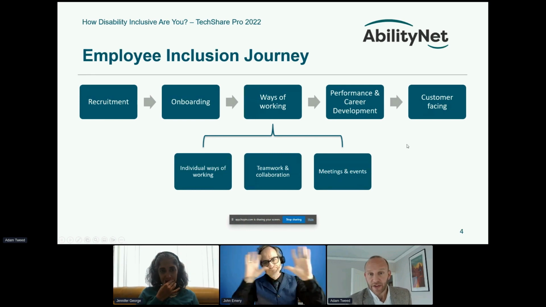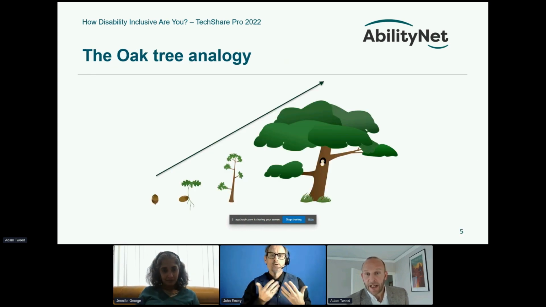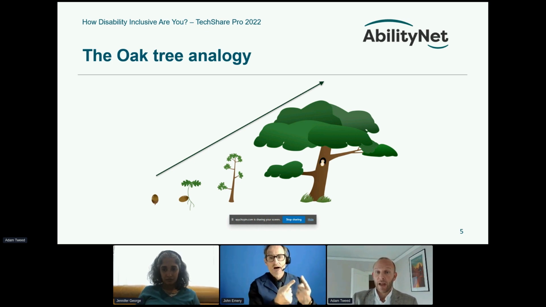Now, within this journey, for each element in the process, we wanted organizations to be able to benchmark themselves. After all, how can you identify a gap if you don't know where you're starting from? We decided that using something like gold, silver and bronze presented the process with a fixed endpoint.